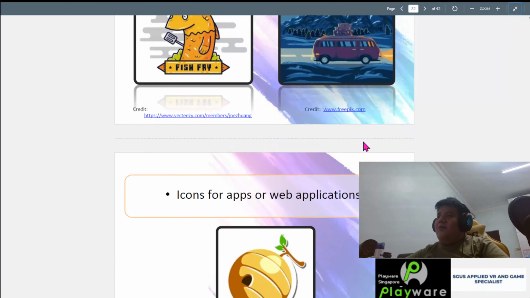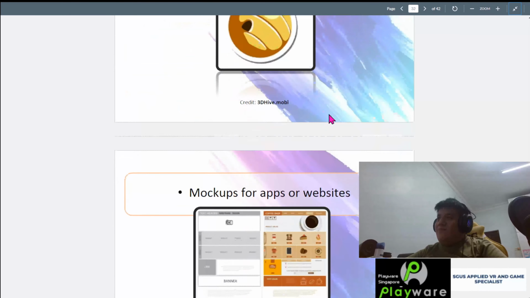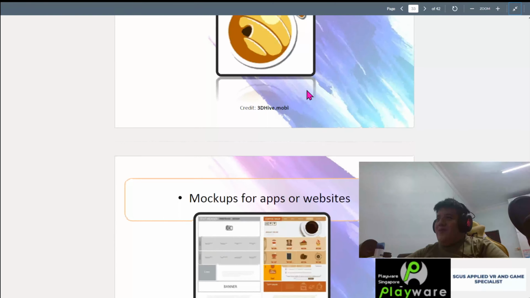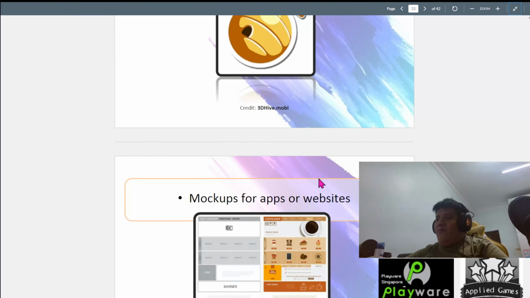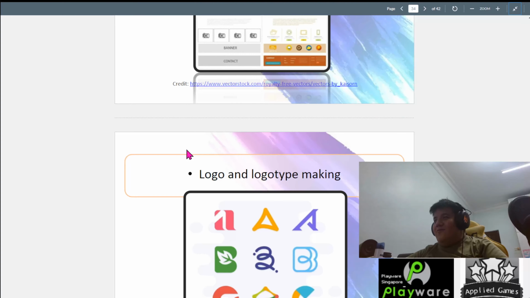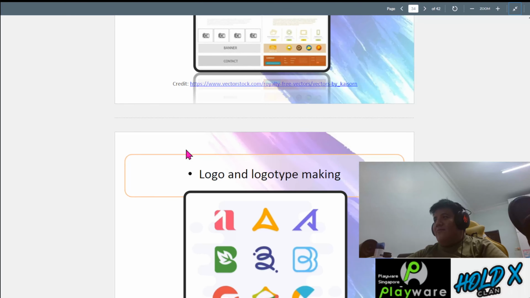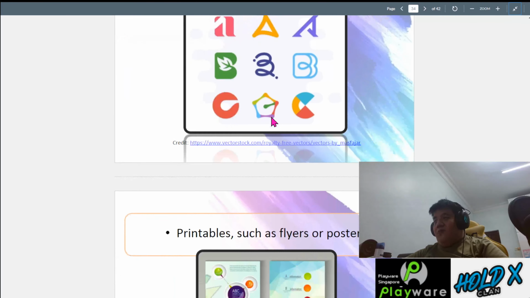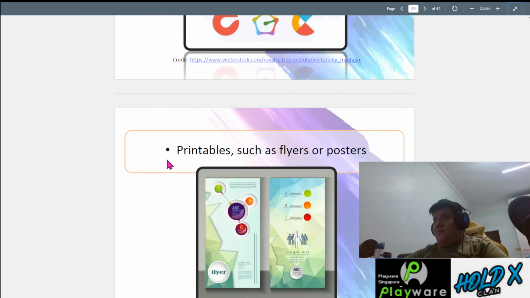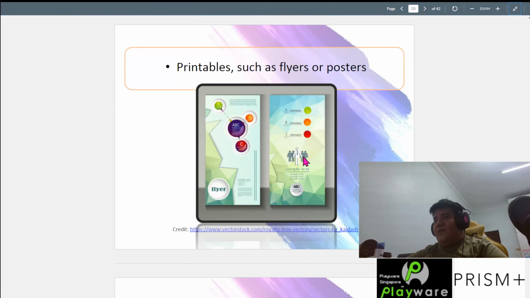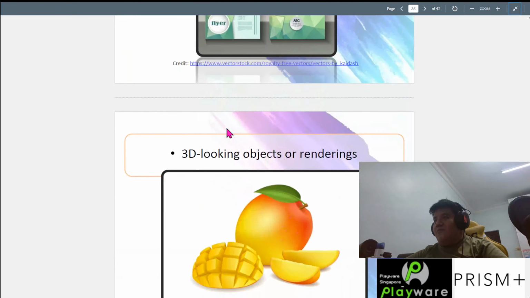I do have the 3D Hive, but I won't be able to get it running. Mockups for apps or websites can be done. Logos and logotypes. You can make logos as well. Printables such as flyers or posters. Yeah, a lot of people are going to use this.